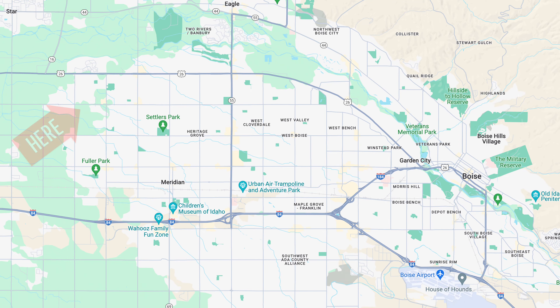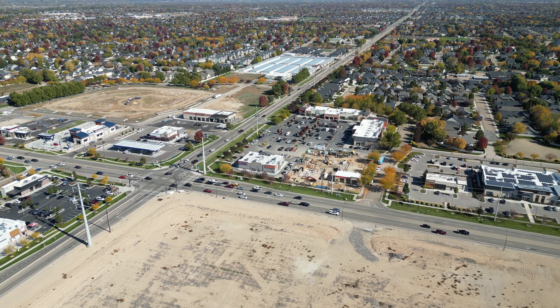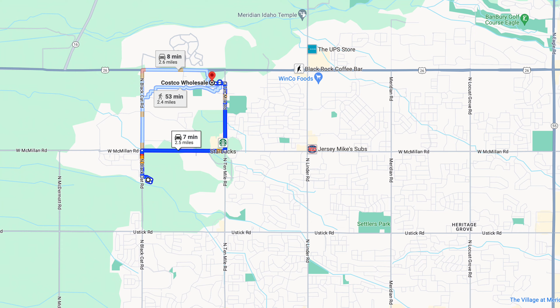Quartet is going to be located in Northwest Meridian — just up in the northwestern tip of Meridian, but not quite out into Nampa. The location is pretty prime, especially for new construction. It's hard to find new construction still inside of town. You're looking at about a five-minute drive to most services, restaurants, and shopping, and about five minutes from Costco. For schools, there are new charter schools with Gem Prep, Coal Valley Christian just down the road, and the brand new high school, Hawaii, just a couple of blocks away.